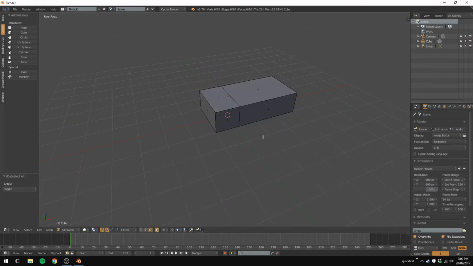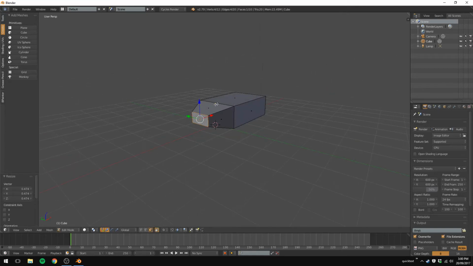So I'll go back to the face selection mode. I'll grab a face here. And I want to scale this face down so it's a little bit smaller near the head. So if I hit S to scale and I drag my mouse towards the center, you'll notice that it starts scaling down. But we have a problem here, which is that we're starting to get this sort of a bullet shape, and that's not really what we want. We actually want it to only scale in this y-axis.